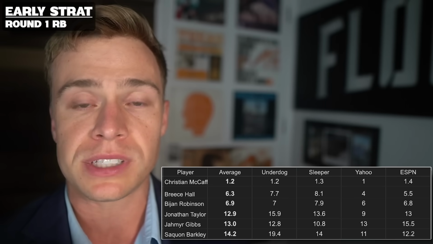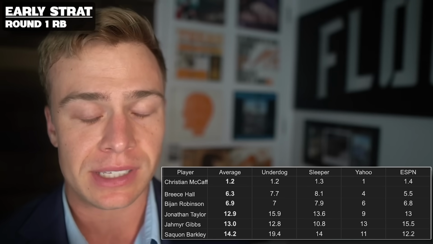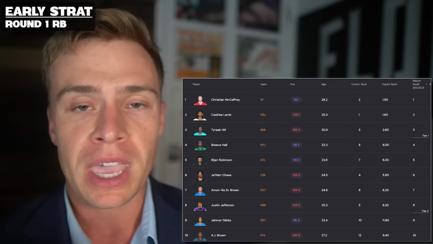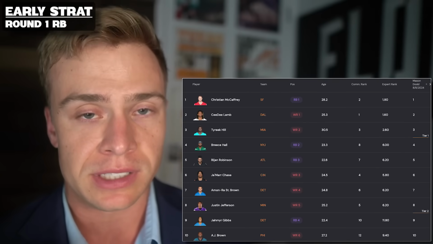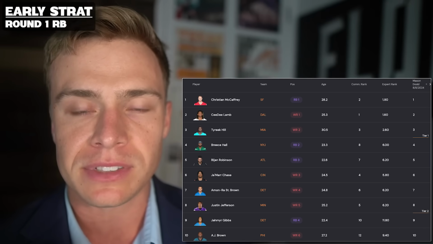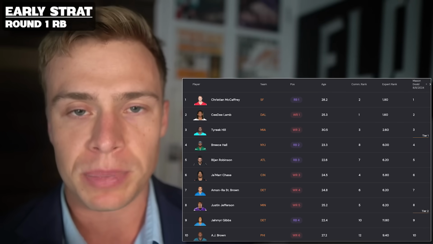Just because we're saying in general we're going to be targeting our running back in round 1 that has that crazy ceiling, it doesn't mean that you need to go running back no matter what. If you're going to be at pick 2, for instance, and Christian McCaffrey goes off the board at 1, I do personally have CeeDee Lamb ranked ahead of Brees Hall. I do personally have Lamb ranked ahead of Bijan Robinson.